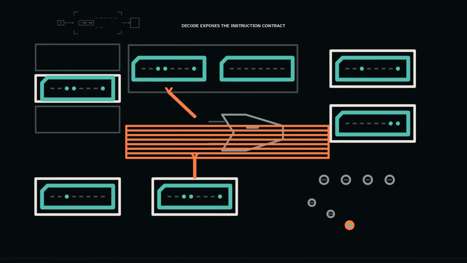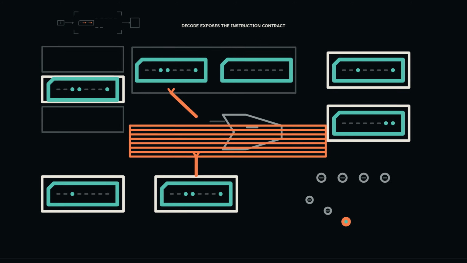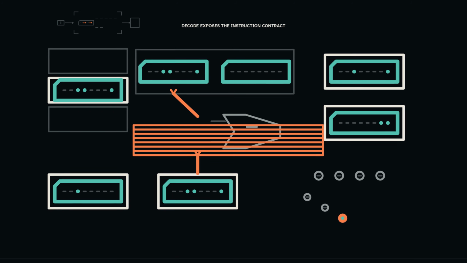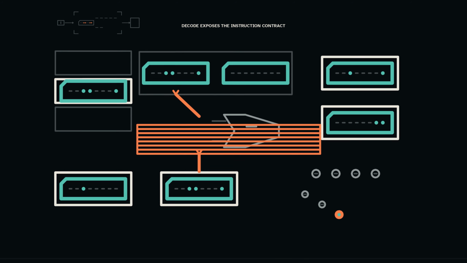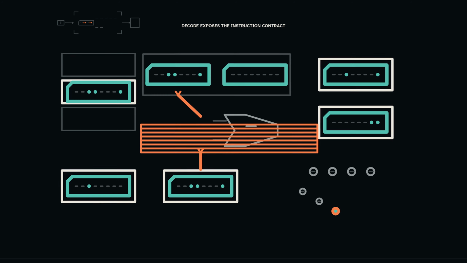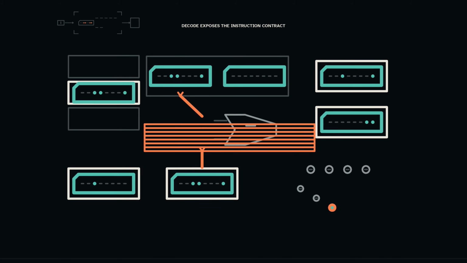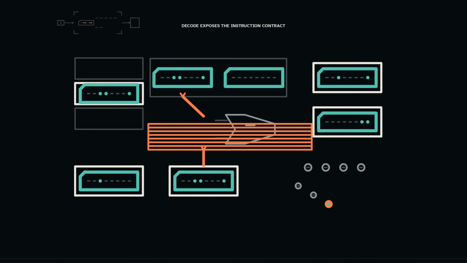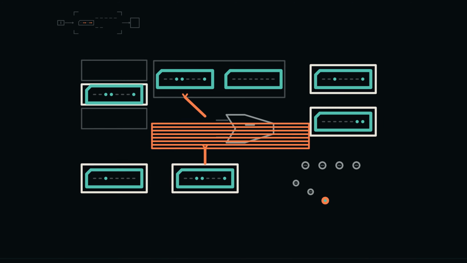In fetch 0 read, memory location 20 provides hexadecimal 31, the first instruction byte, and MDR captures it at the edge. Memory content remains 31. In fetch 0 latch, MDR drives 31, instruction register 0 captures it, and PC advances from 20 to 21 at the same edge. Pause and name the states now. MAR still identifies 20. MDR and instruction register 0 both hold 31, instruction register 1 is unchanged. PC is 21, and R0 is still 3. Fetching an instruction byte has changed controller-visible state, not yet the program's arithmetic result.